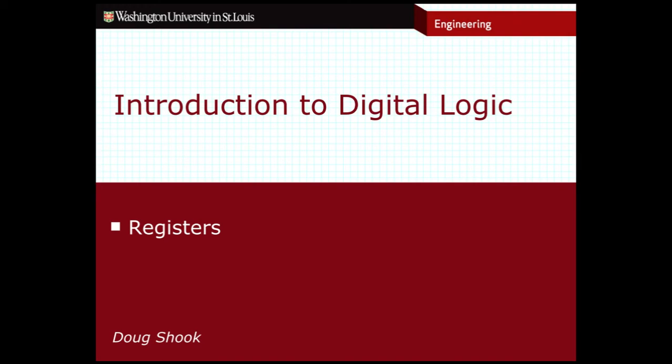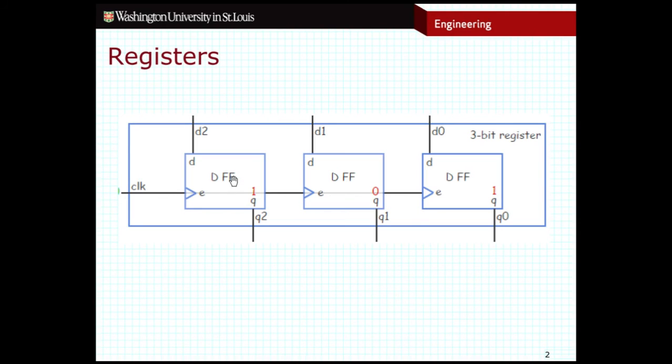In order to accomplish that, we have what's called a register. And so a register looks something kind of like this. You see that a register consists of a series of D flip-flops. We just talked about D flip-flops in the previous video, right? And I have a whole bunch of bits coming in, and then the same number of bits coming out.